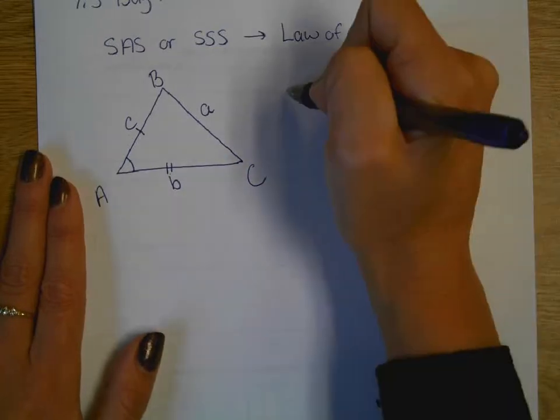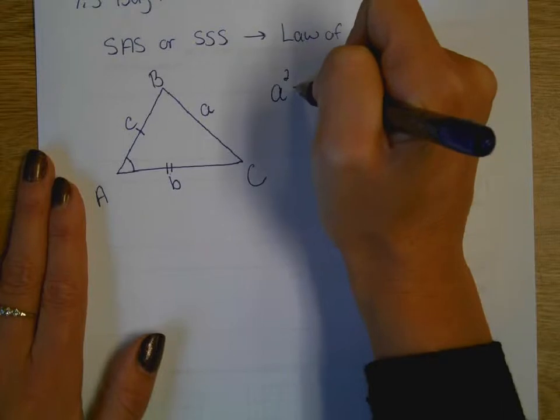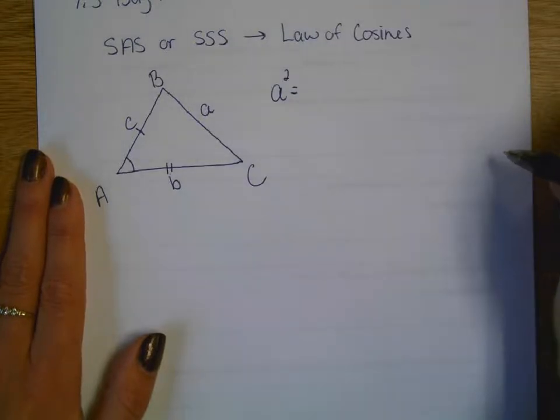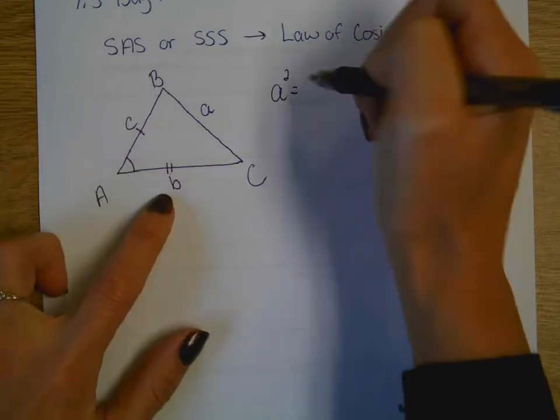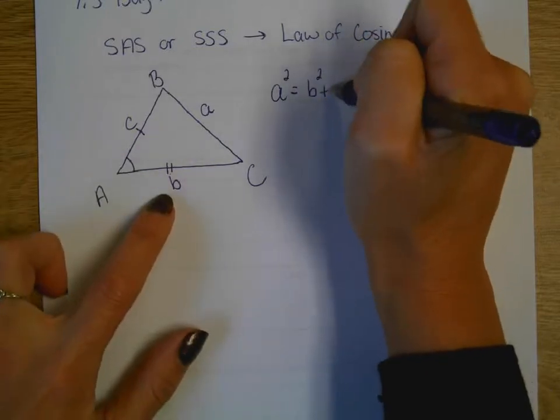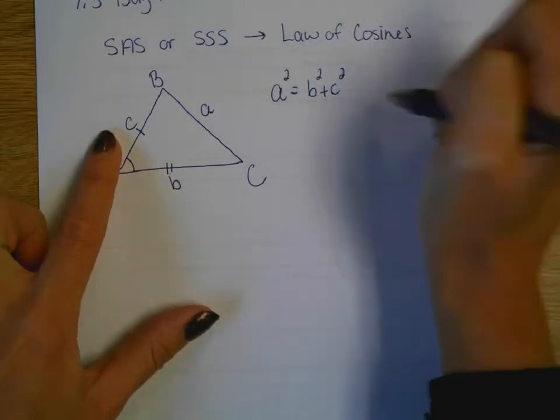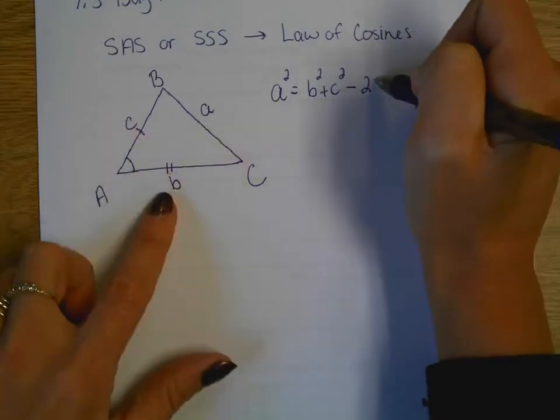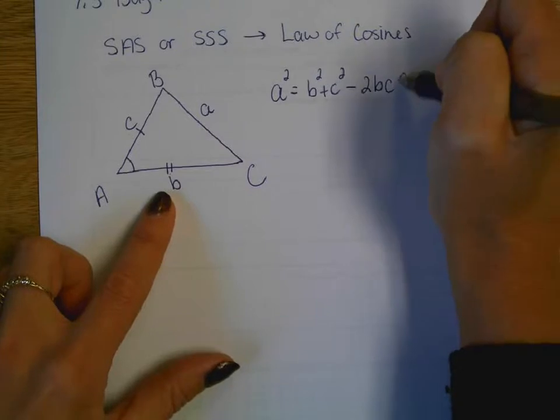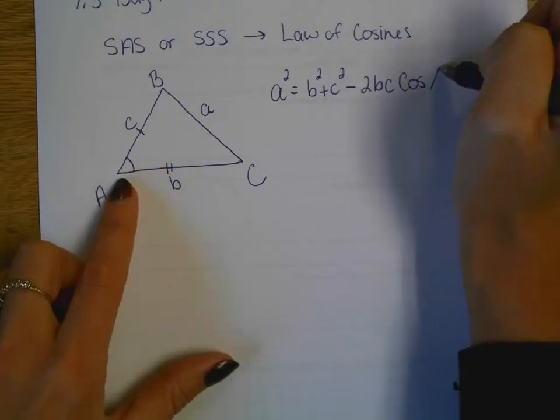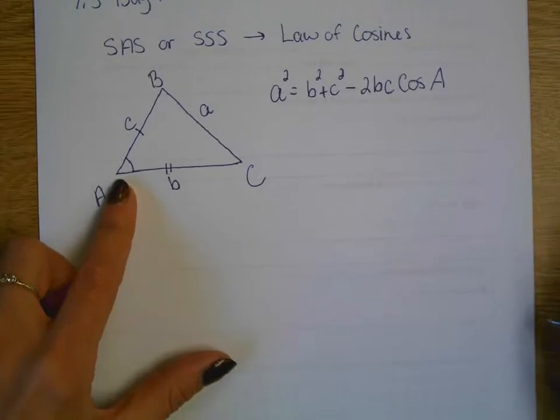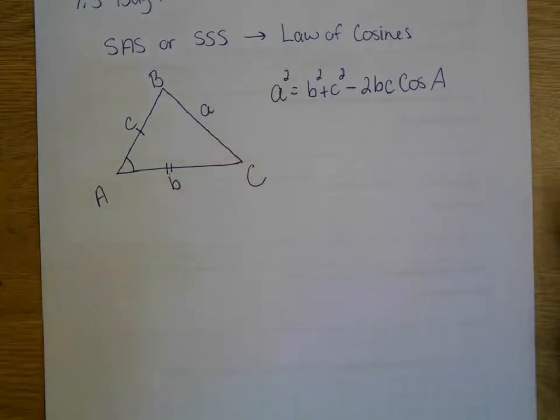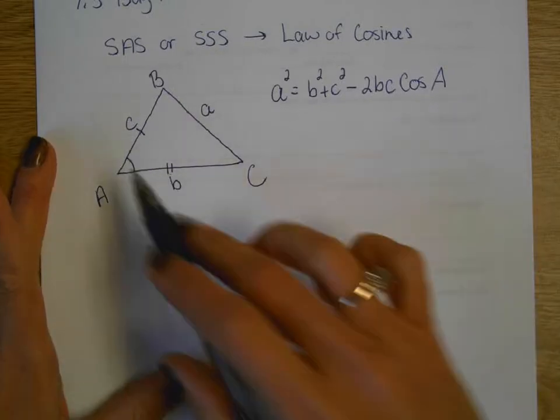And law of cosines, here it is. It says this little side squared is equal to the two known sides squared and added. So that would be b squared plus c squared. Then you're going to subtract 2 times the b times the c times the cosine of that known angle A. That seems like a lot of work. It's a little bit more, like I said, calculator challenging, but it's just plug and chug math. So that would be if I know little b, little c, and angle A.